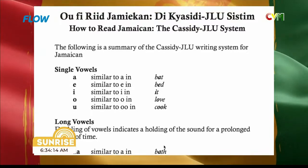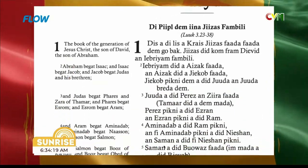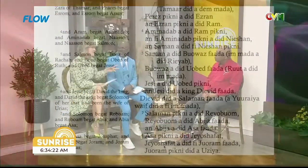I'm wondering if you think this will inspire other people to translate books that we know in schools into Patois. Do you think that could be where we're heading? And can we finally start sending formal emails in Patois? Well, why not? Exactly. Why is it always looked at as if we're not being serious, or it's a joke, or it's scandalous? Because the language itself is not even to this point seen as serious. So you listen to Parliament, for example, formal presentations are made in English. But when you listen to the responses and the banter, it's not English.